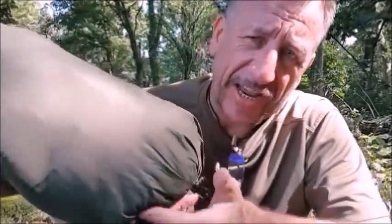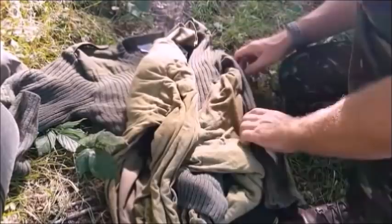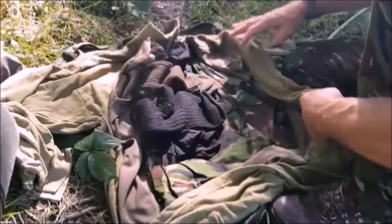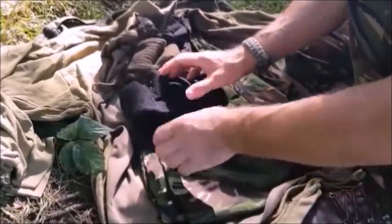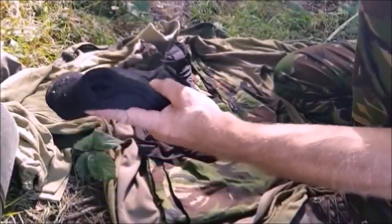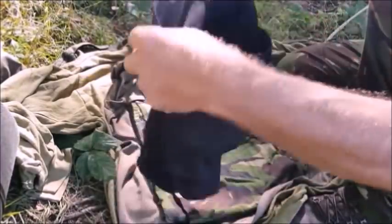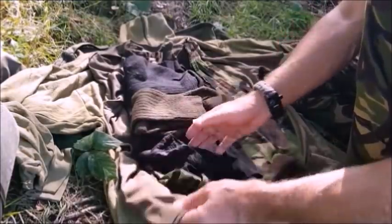Okay, a spare set of clothing. You've got to have your wets, got to have your dries. Run through them very quickly. My wool jumper. Inside that, my green Norgie. Spare PCS trousers. I have your tabbing socks. Your operational socks. And these, well, like military issue trunks, and a Cool Max t-shirt.